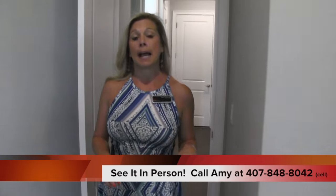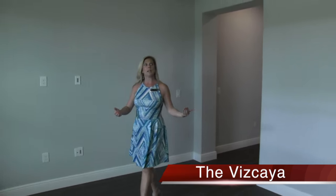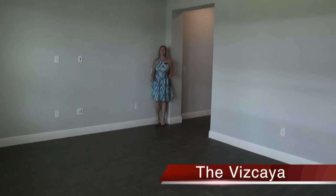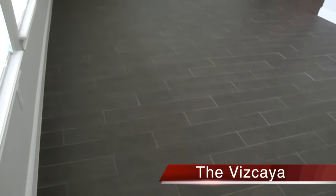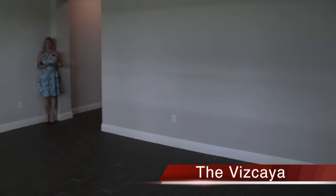You've got extra space over here and then you have your master bedroom. The master bedroom is downstairs in this particular floor plan - this is the Vizcaya from Meritage Homes here at Parkside. So we're going to go into the actual master bedroom. Now keep in mind that this flooring has been extended throughout the downstairs, including this master bedroom. That's really important to note, and I'll tell you why in just a minute.